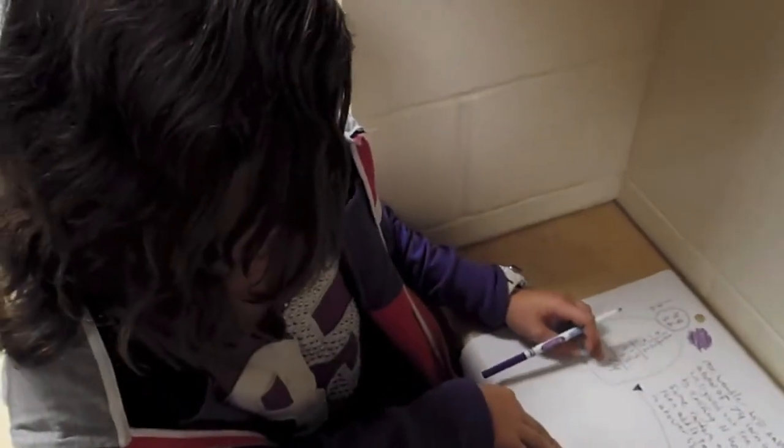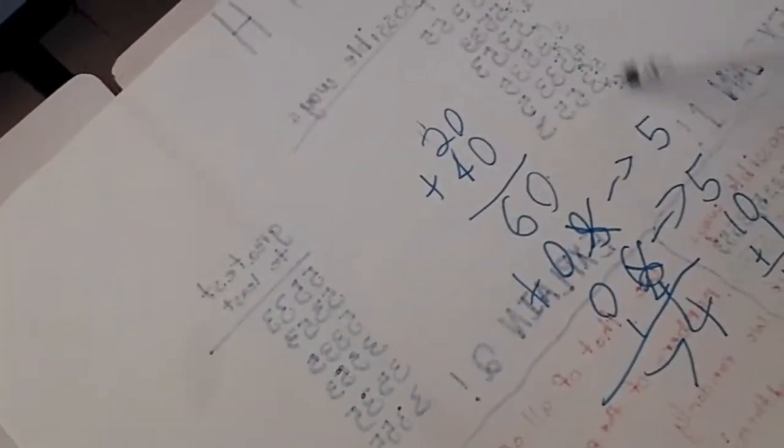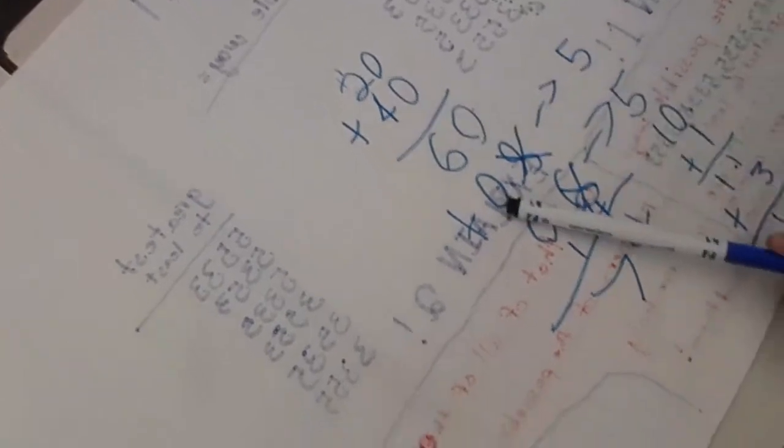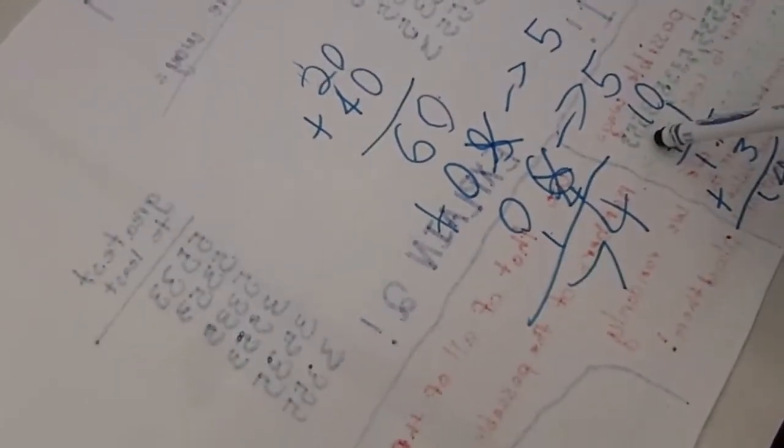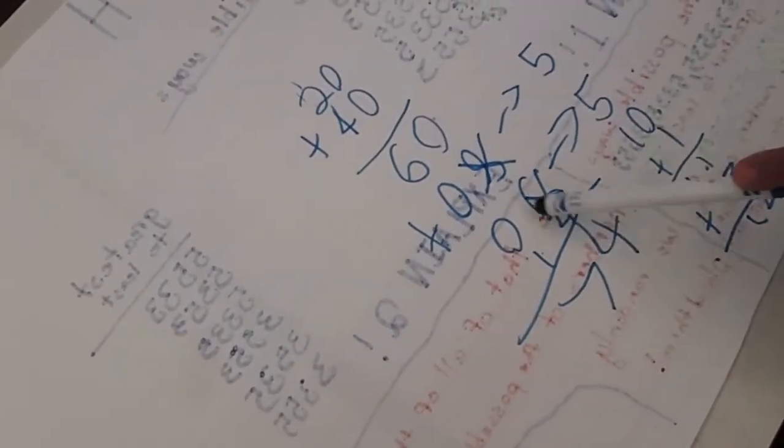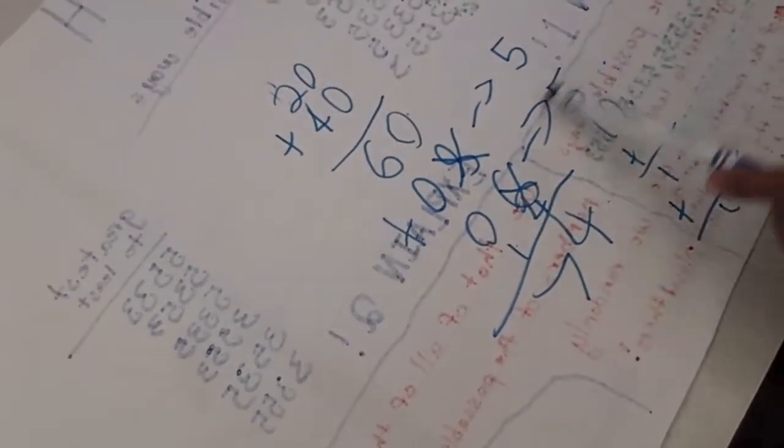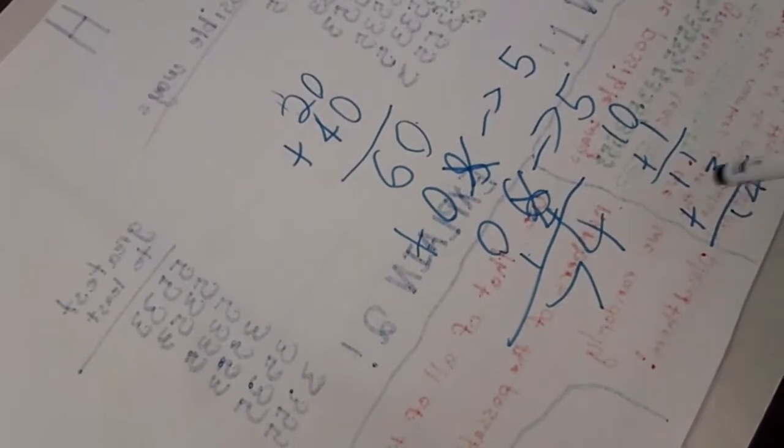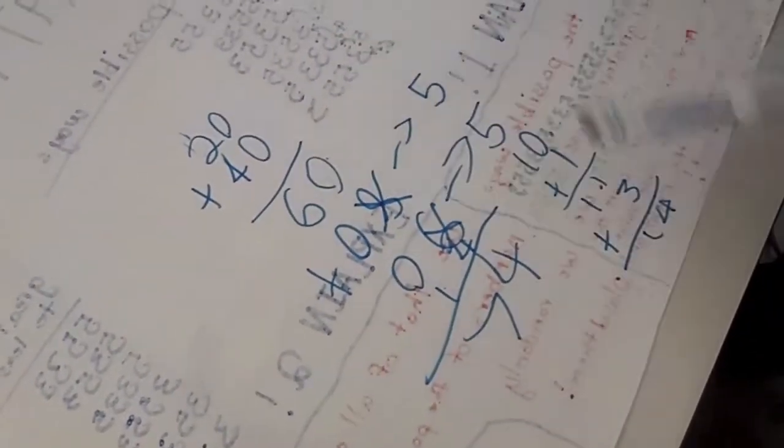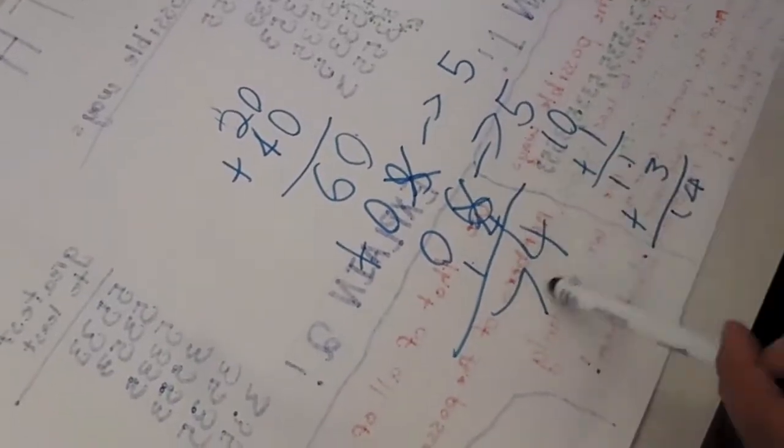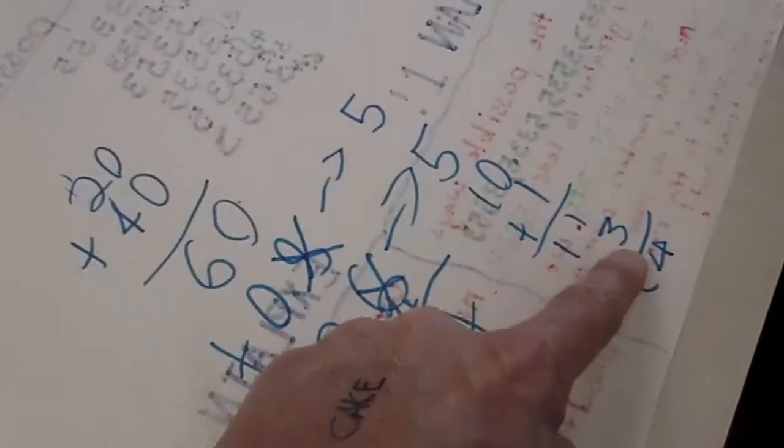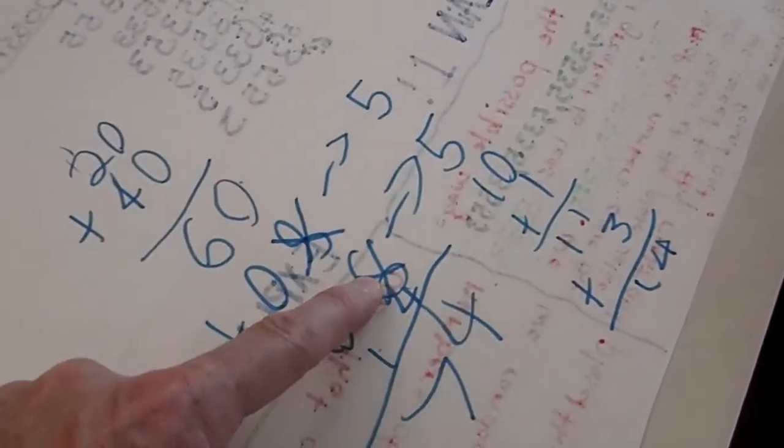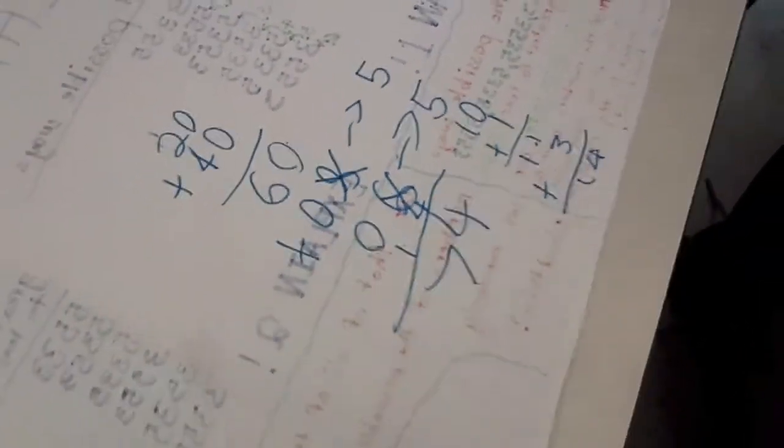How do you solve this? I broke 26 and 48 into 20 and 40. Then I added them to 60. Then I went to 8 and 6. They were kind of hard to figure out. So I broke into 5. And then it turned to 10. So I went to the 6 and I added 1 because 6 plus 1, 5 plus 1 is 6. And then I got 11. Then I went back to the 8. I added 3 and got 14. Then I crossed out these two numbers. I added 14 and I got 74. So this is an 8? Yeah. So the 5 and the 3 make the 8. And the 5 and the 1 here make the 6. And they're easy to use. You got 14 and got 74. Awesome. I love it.